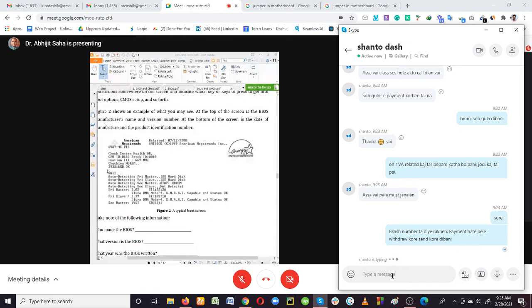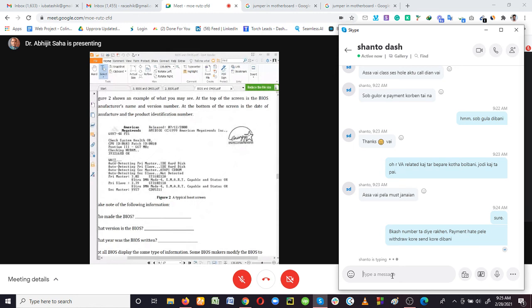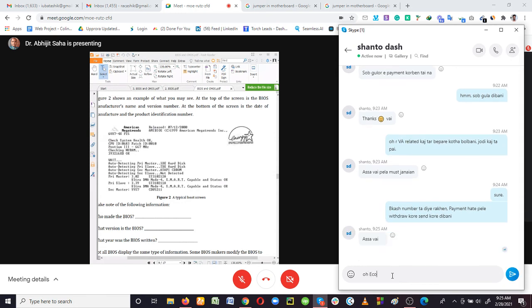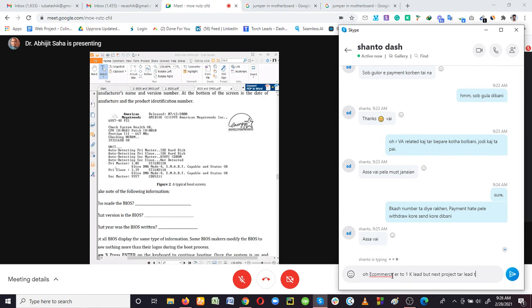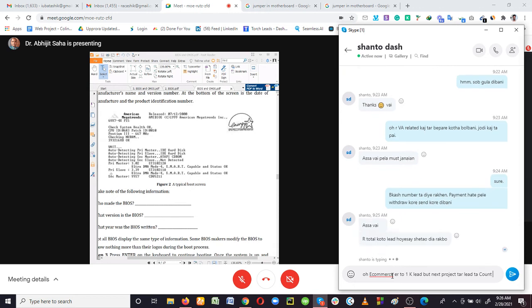That is the RAM, the last one. And then you have different secondary devices, like the hard disk. So it gives you hard disk information, whether it is found or not, whether it is correct or not. Two hard disks are there. On the computer screen where the picture was taken, there are two hard disks and one CD-ROM drive, and then the other slot has nothing, and then the pre-master and some other information.